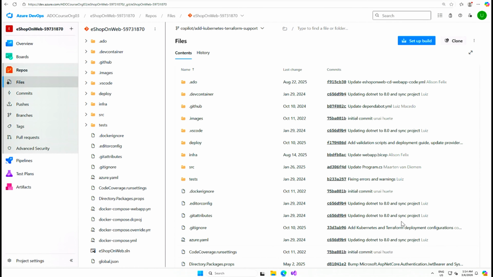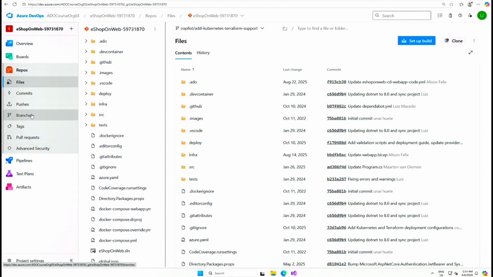You can see that there are different folders and files organized. The .ado folder contains the Azure DevOps YAML pipelines, and the src folder contains the .NET 8 website used in this lab scenario.